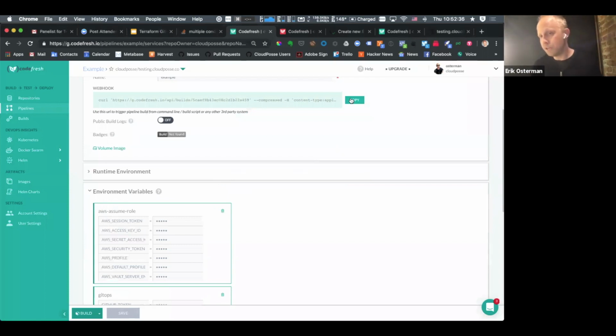Where I think this is pretty neat is that most companies have a pretty large investment already in their CI/CD solution. They might want to move over to Codefresh. What this helps you do is bridge that gap until you get everything over, so you can marry those two worlds.